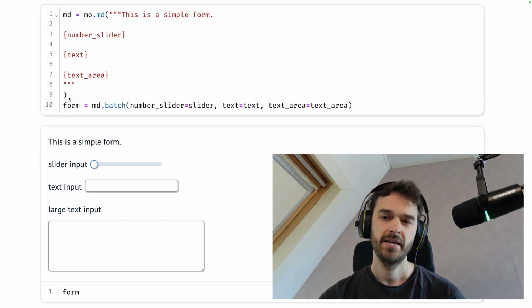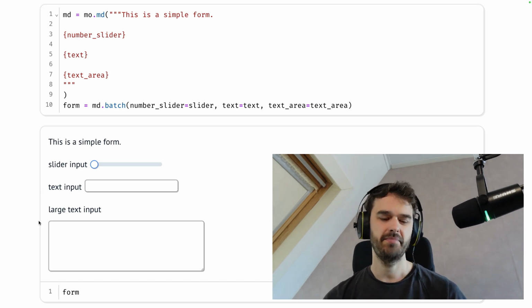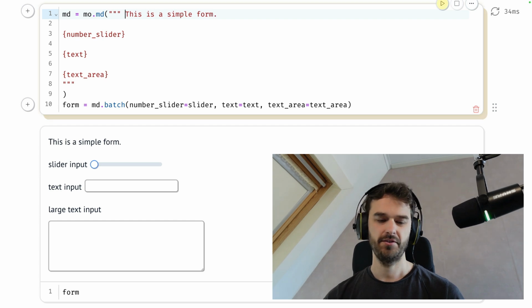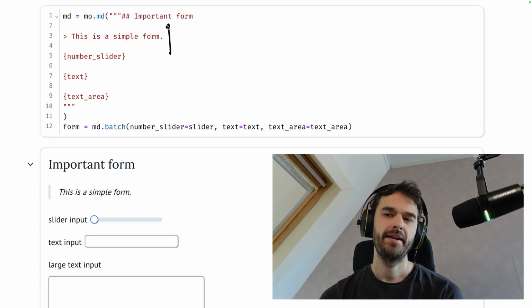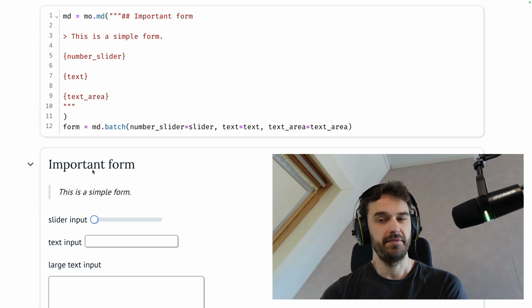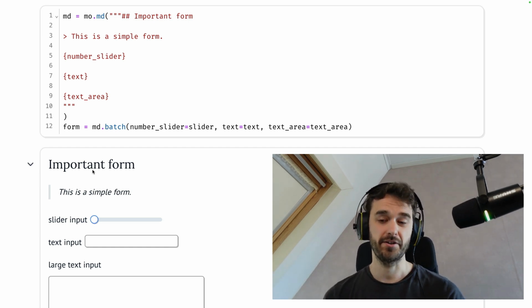And when we do this, we now get a single form variable that contains all of these inputs, and this comes with a couple of interesting benefits. One thing is that I still have Markdown available to me, so if I wanted to, I could maybe add a little title. I added a header over here, which you can see down below. I've also added a block quote, which you can also see. And this is definitely a big plus because I can add context. I might be able to add images or specific instructions, so that's good.